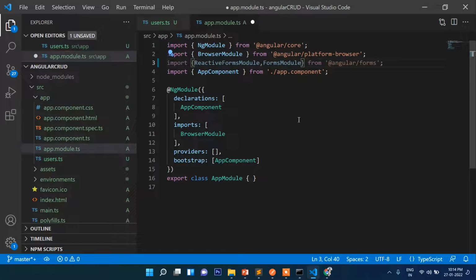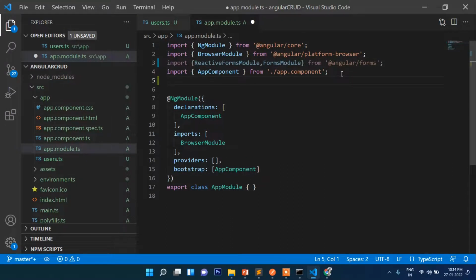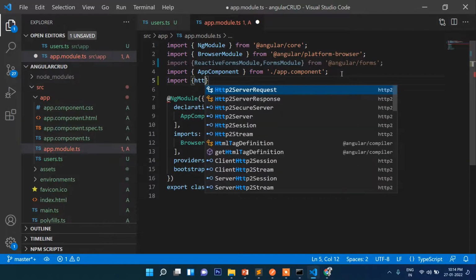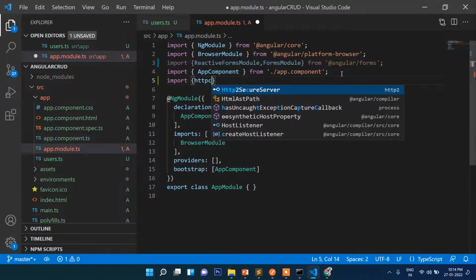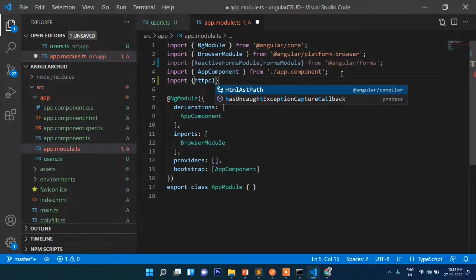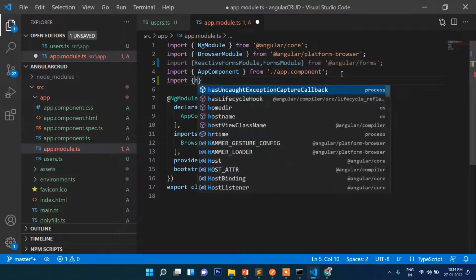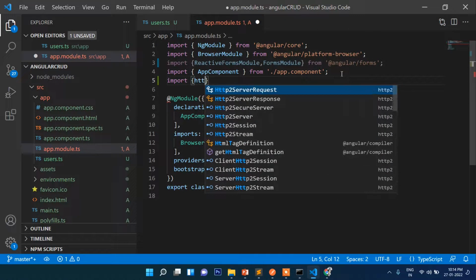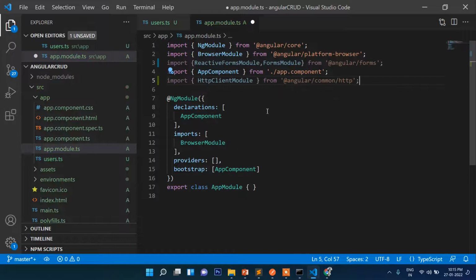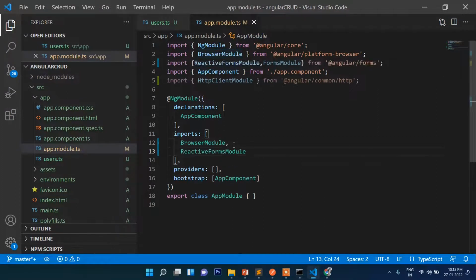These two we need, and then HttpClient, that one is also to be imported, HttpClientModule. Okay, now all these three modules need to be imported under the imports section.